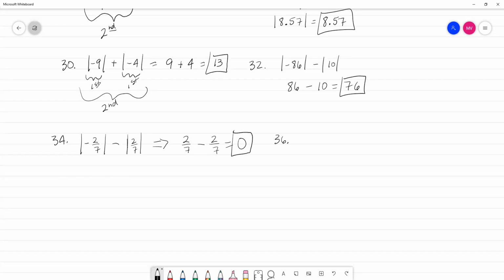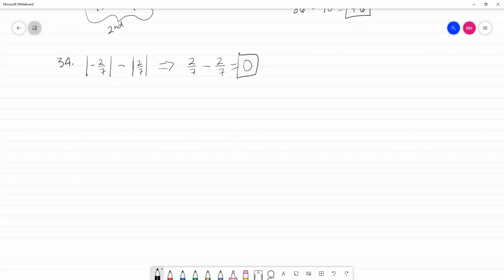36. Okay, this is different. We're doing the midpoint and the length of a segment. Let's get our formulas on here. The length of a segment on a number line is the absolute value of point B minus point A. And the formula for midpoint is pretty much like how you would find average. It's the two coordinates added together and then divided by 2.